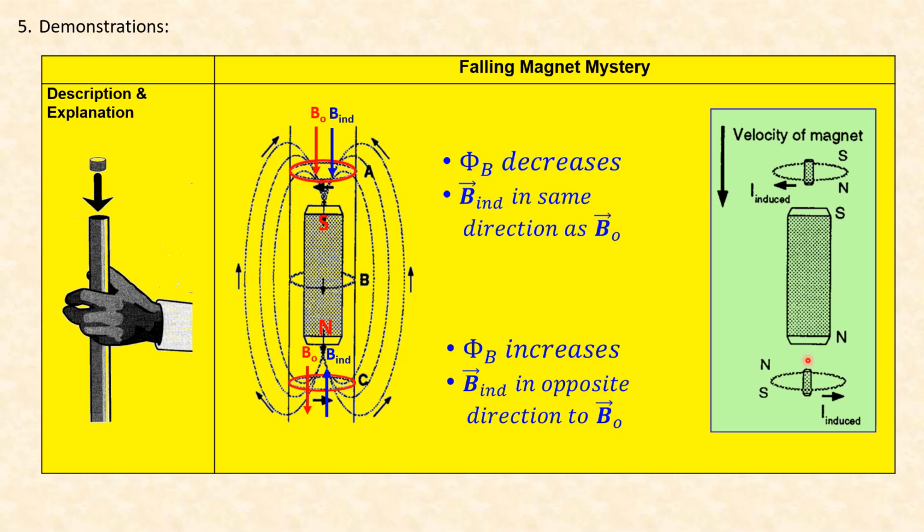So because opposite poles attract each other, on top we have a little bit of a retarding force coming from above the falling magnet. Likewise, we have an equivalent amount of retarding force below, due to the fact that these like poles are repelling each other. The end result is that it slows the falling magnet, because of this retarding force that gets set up by the induced magnetic field.